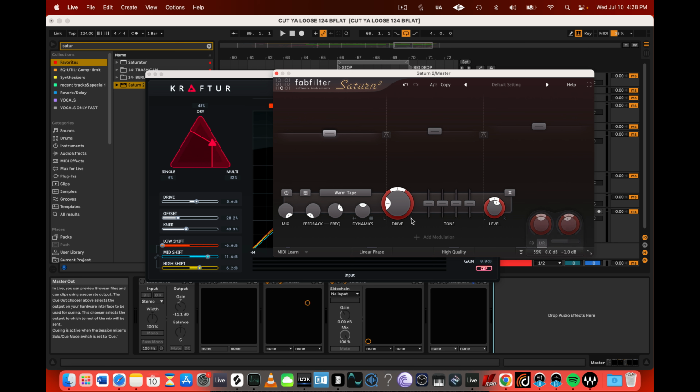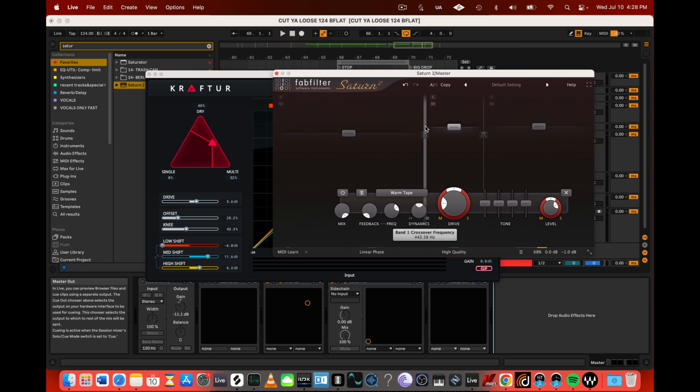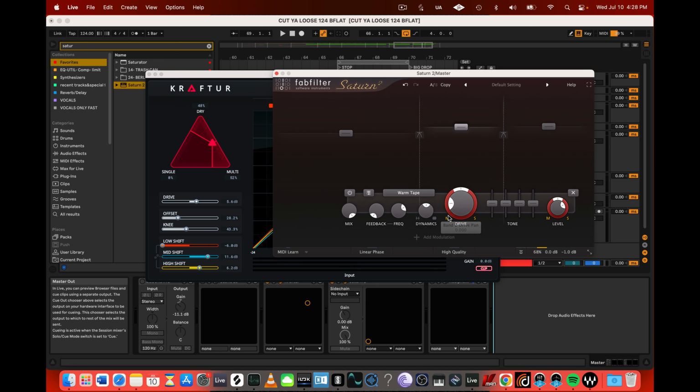And check this on Saturn. Look at this. This is the biggest thing. You click on this, you have mid-side. Let's say you want a little bit of saturation on the vocals. You just pick the area where the vocals are present, and then you go here, mid-side. You increase the mids, only the mids.